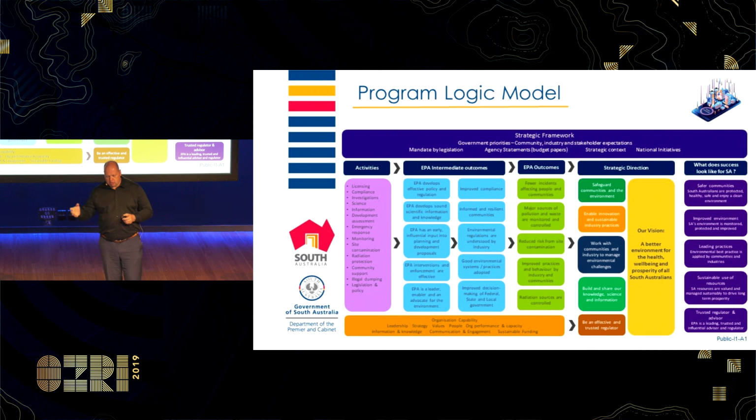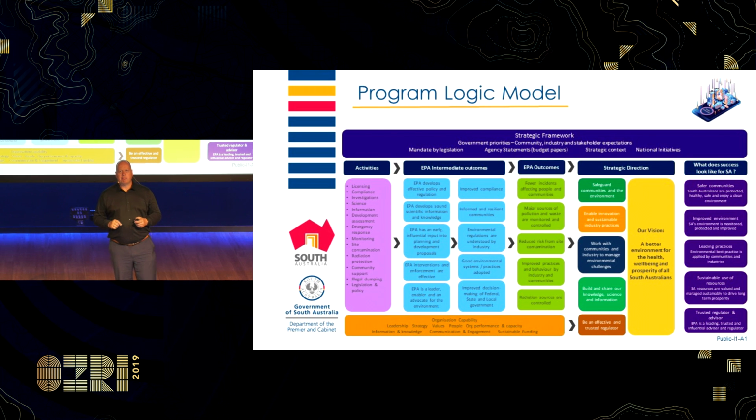If we go down and look at things like outcomes, fewer incidents affecting people, well, again, that's a measurement. We can measure that. They can actually determine whether they're getting better at that or not. StateStat is a good platform for that to happen. And then obviously there's strategic direction, and what does success look like for StateStat? So this is a really nice simple blueprint that you can work through with an agency and ask, what is your business and how does this work across this thing? Because this sets the conversation for the next part.